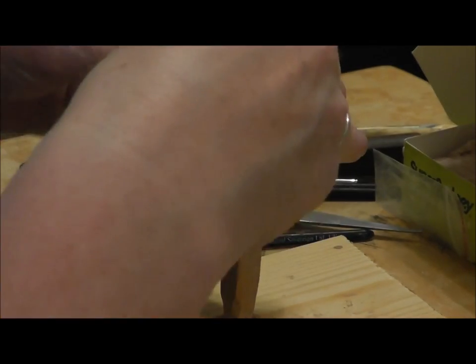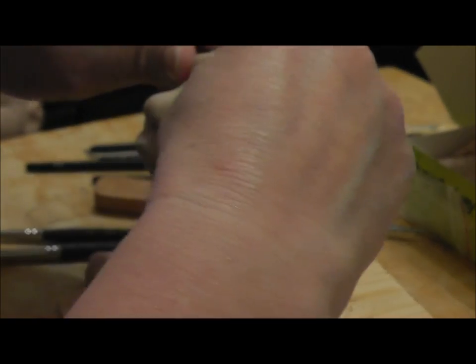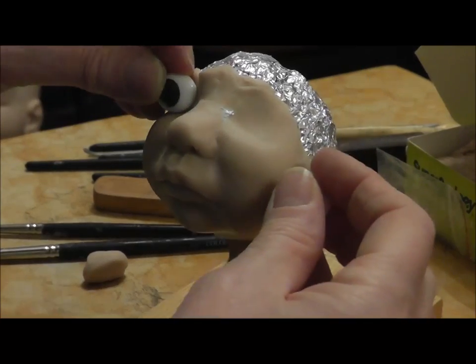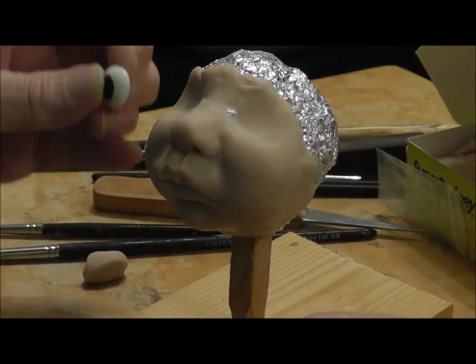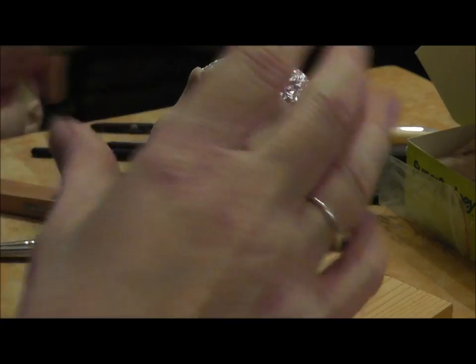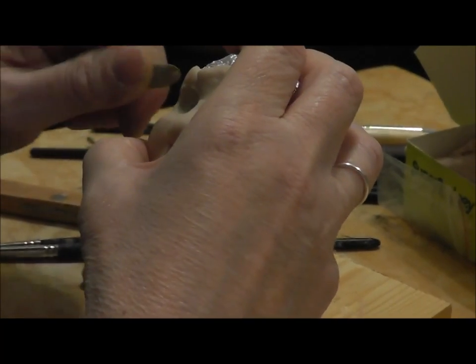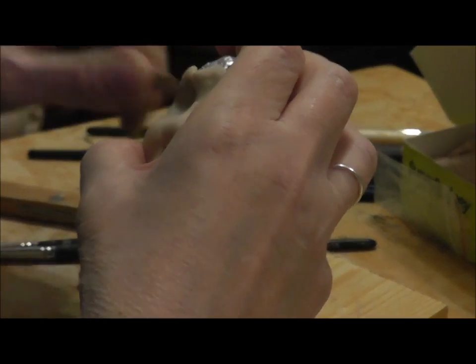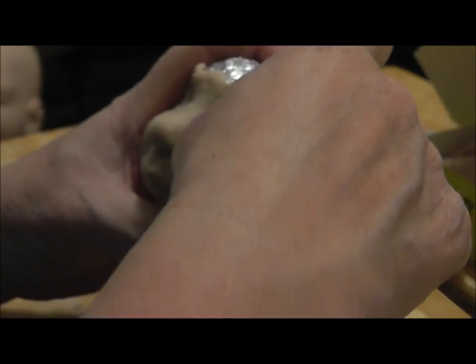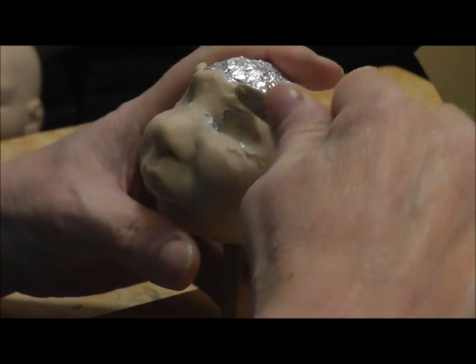Right. Having not planned to do eyes, I don't know whether I've got deep enough sockets here. I might have to dig away. And I'm not absolutely certain what size eyes to do. So I've got 18mm eyes here. I think they'll probably do, but I might have to dig away more at the socket so they can go in deep enough. Normally I work on the eyes first and work outwards, so this is a bit of a weird way of doing it, really.